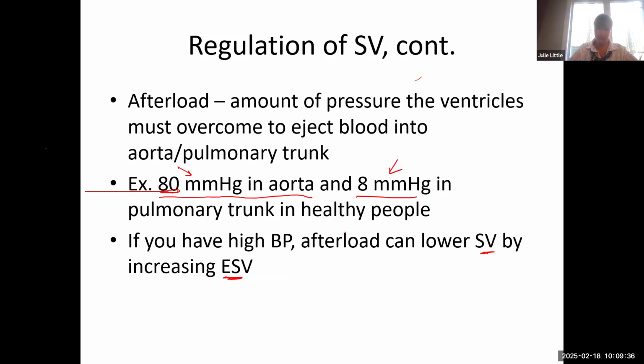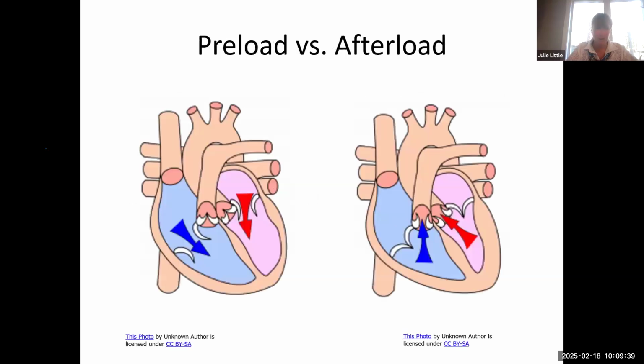It's a lot. You need a worksheet to practice this stuff. This is comparing and contrasting preload. Preload is how much you're loading up the ventricles before they contract, and the stretch helps, but it does not increase contractility. Afterload is the amount of back pressure up here. When these ventricles contract, here's the left ventricle, here's the right ventricle, they have to move whatever blood is in here up and forward and open these semilunar valves.